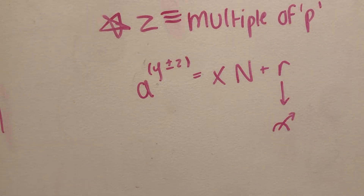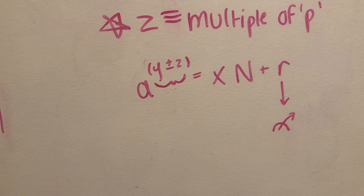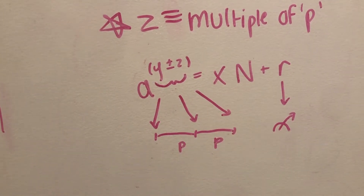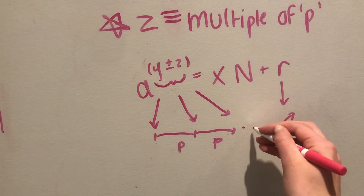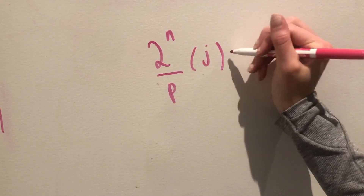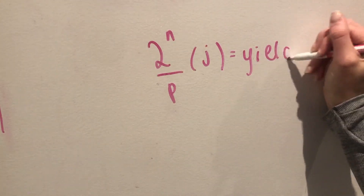Suppose, in a quantum computation, we measure the R term — which, in actuality, we can do. The program will, in turn, yield the correct powers of A for which R is the remaining value to be added to a multiple of n. And because of the repeating property mentioned previously, all of these outputs will be equal distance apart — a distance equal to P. Through some subsequent quantum gates, Shor's algorithm provides us with a constant, which is 2 to the n, where n is the number of qubits acted upon, divided by P times some other random constant J. And with some simple multiplication, we can determine our x value in A to the y equals x times n plus R, and with that, we can find our factors of n.